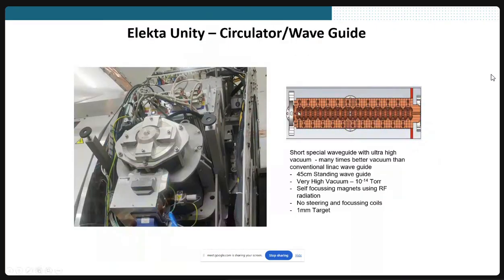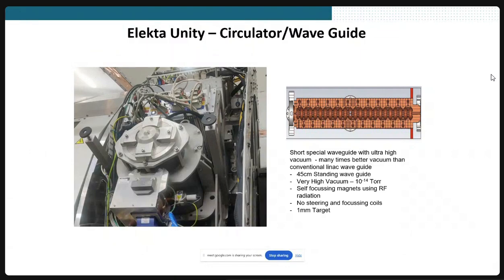Coming to the accelerating guide, this is a short waveguide kept at a very, very high vacuum. They increase the temperature of the whole vacuum accelerating guide, and then they create the vacuum. That's the reason that in this machine, if you have a problem with the gun or the target, you cannot replace it like in a conventional LINAC. Here you have to replace the entire accelerating guide, because increasing the temperature and replacing the gun in a conventional clinical environment is quite unlikely. So it has to be done in a factory. That's the reason they do that.